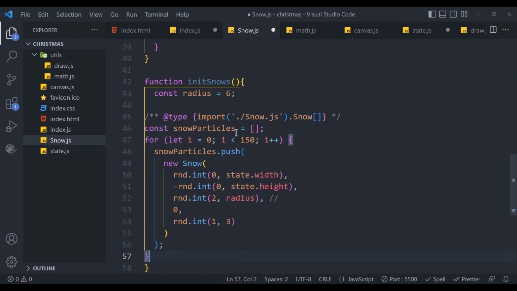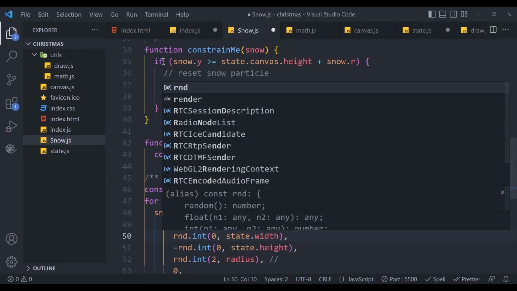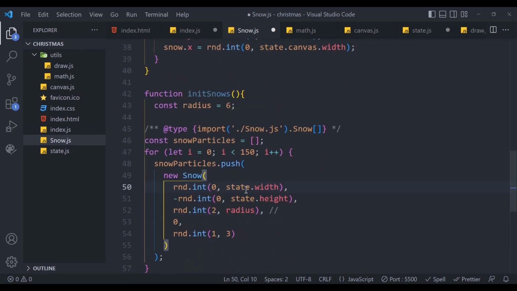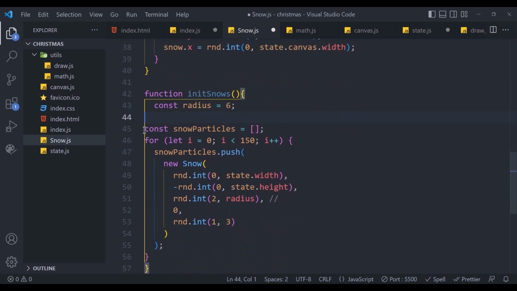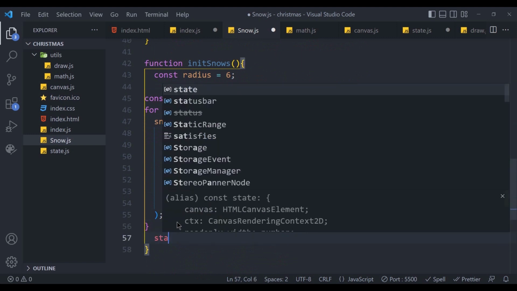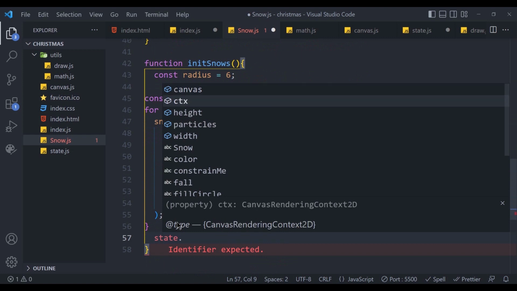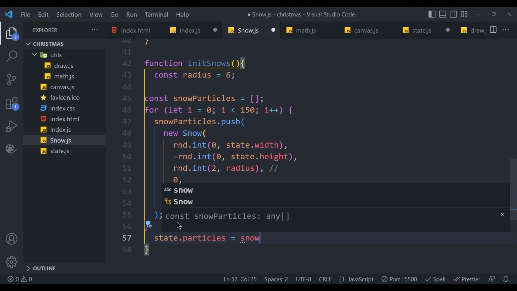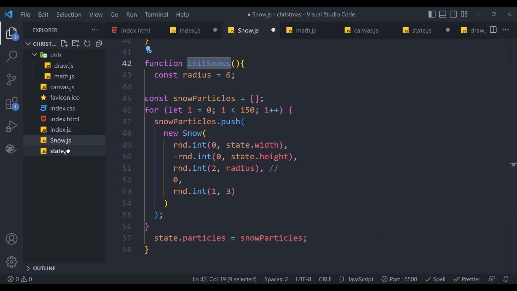Everything seems to be okay. For random, I don't think we have that random function. State, we have that state. Okay, it seems to be working fine. And lastly, we need to put it into our state.snowParticles, our snow particles here, and just like that, we instantiate it in here.